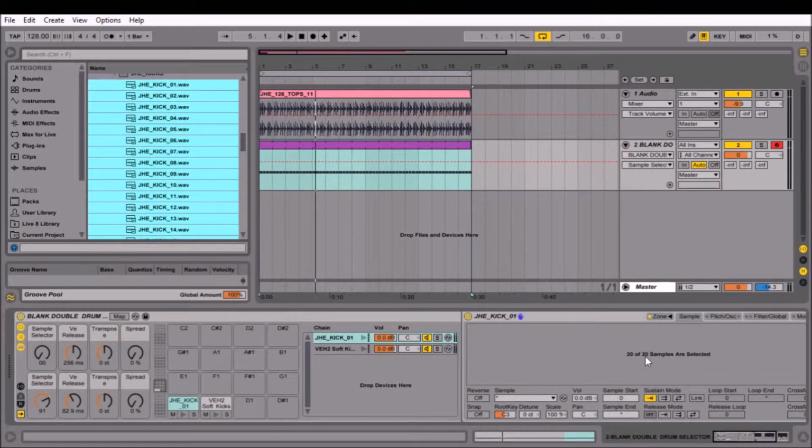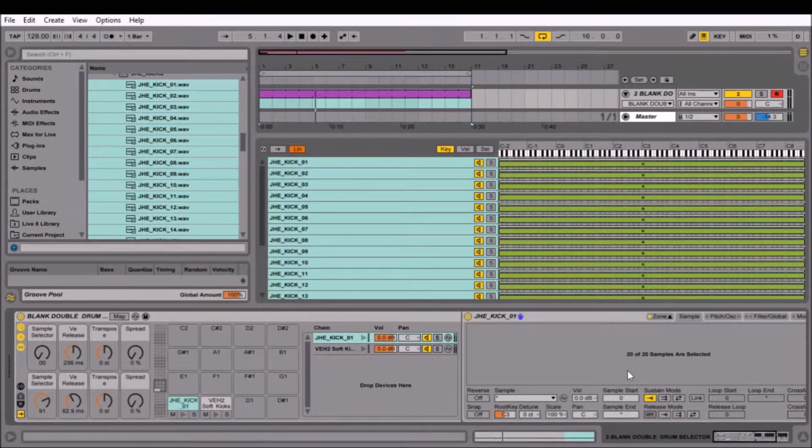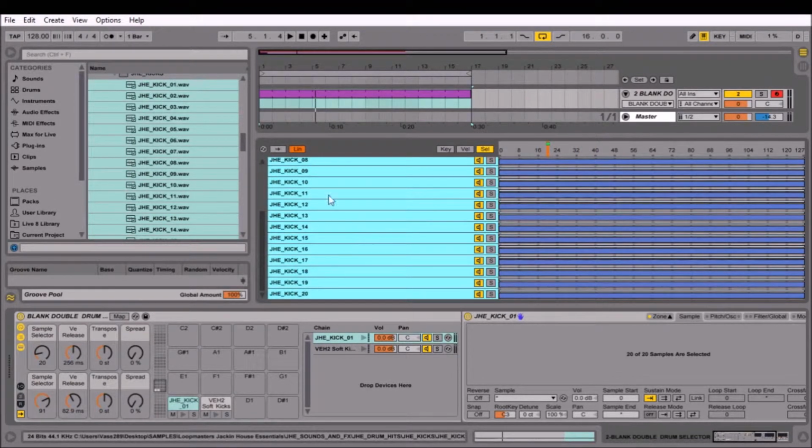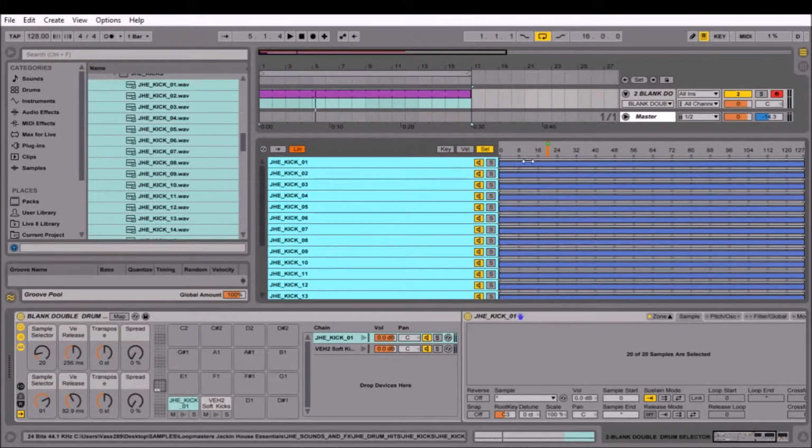So when you get the rack, when you download it, it's basically ready for you just to drop your samples in like this. The only other thing that you have to do that we weren't able to set up until the samples go in is click on zone and then select. So we've already mapped this to this metronome over here, which selects your samples, but right now every sample that we've got, all 20 of them, are continuous throughout.